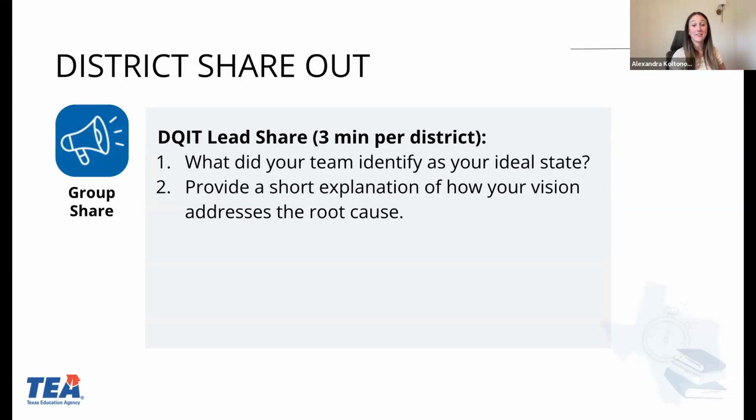Great. And I love that they're different, because that means that you are taking into account all of the work that you and the teacher researchers did in phase one. It's not what you both just think your district needs, it's what the data is telling you. So that kind of proves that this is really being driven by the data. So I'm happy to hear that. Thank you both for sharing out your ideal states.